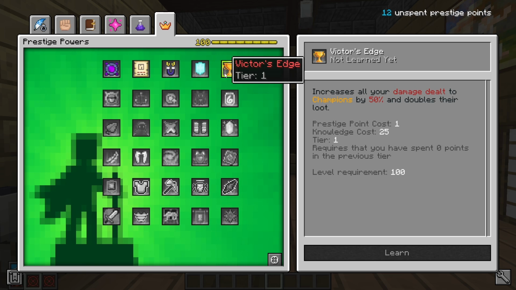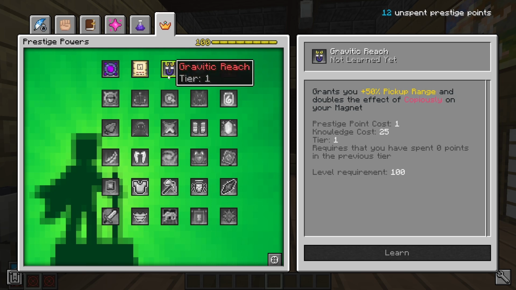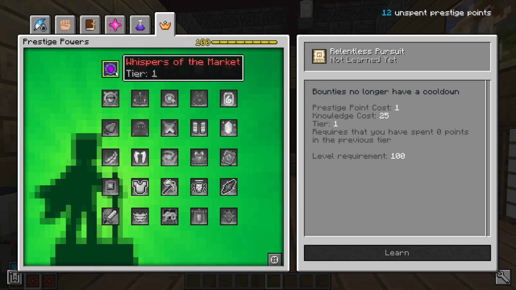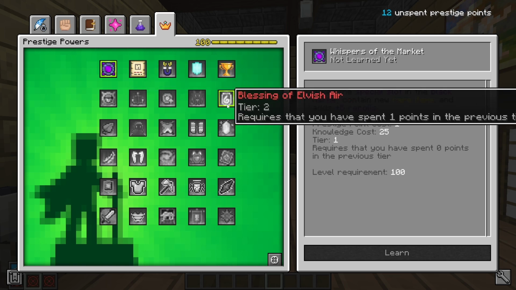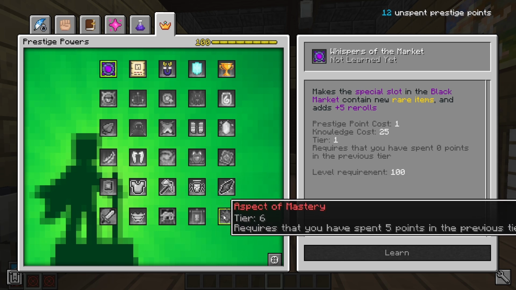Victor's Edge, dealing 50% more to champions. Shielded gives you an absorption shield. Gravitic Reach, 50% extra pickup range and copiously on your magnet. Relentless Pursuit, bounties no longer have a cooldown. And Whispers of the Market gives you new special items and extra rerolls. But of course, as you go up in tiers, the power gets higher and higher and higher.